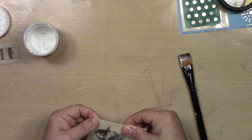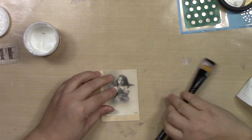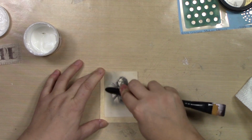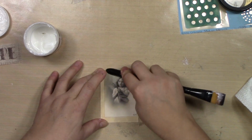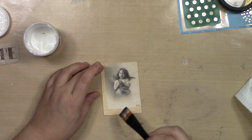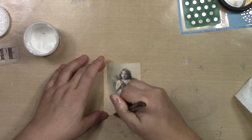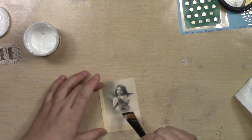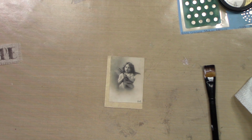By using a good amount of medium, it gives you a little bit of time to straighten things out. I think my card is crooked, but that's okay. All these edges are going to be covered anyways. And I'm just going to take whatever's left over and put it onto the piece and cover that up. All right.